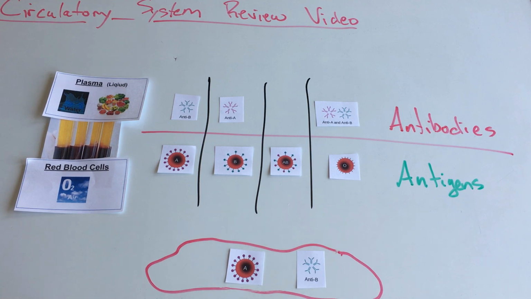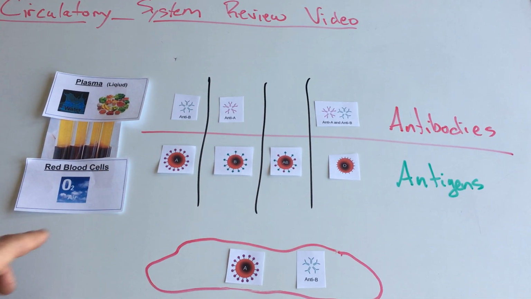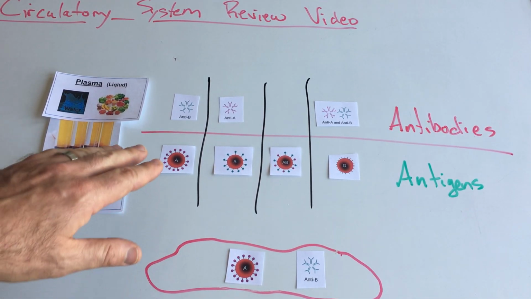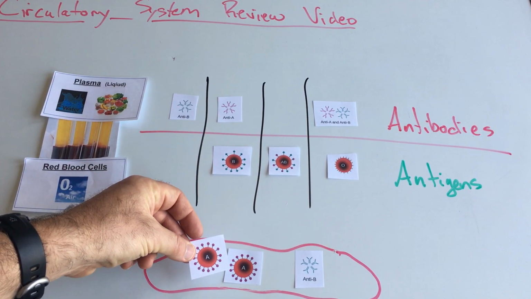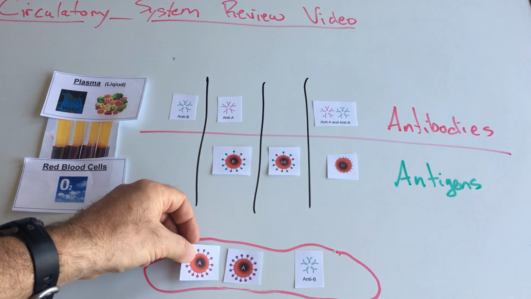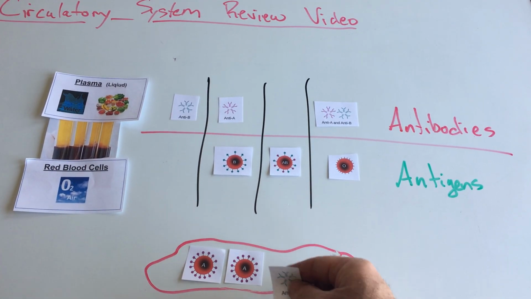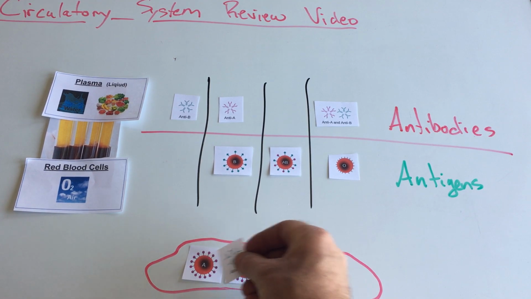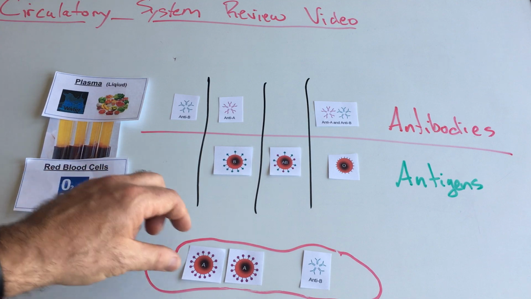Well, when we donate blood, we donate just the red blood cells. So if someone tries to give me type A red blood cells, well, that works out just fine because the anti-B can't do anything. Click, click, click. I can't turn it off. So if I'm type A blood, I can receive type A blood.